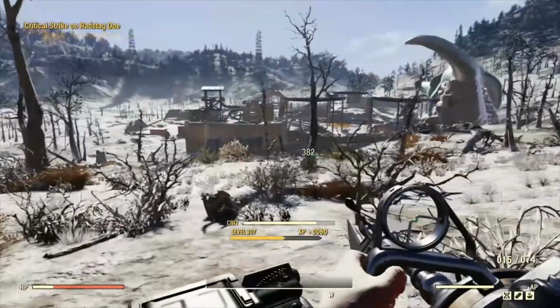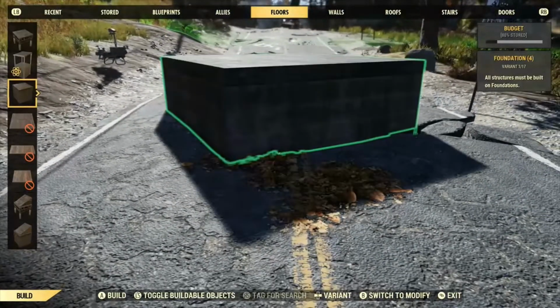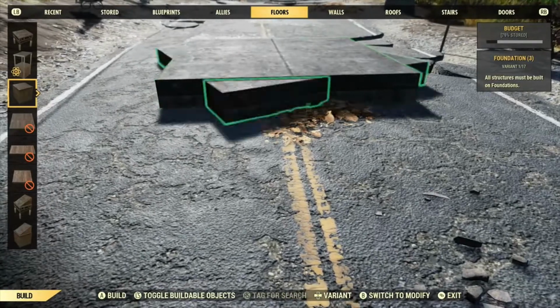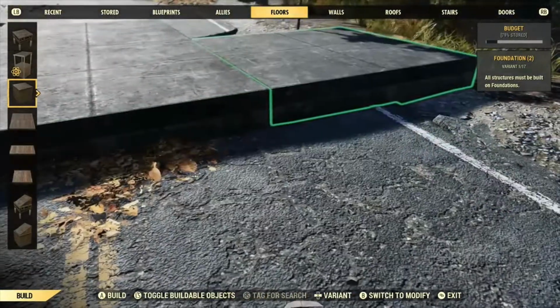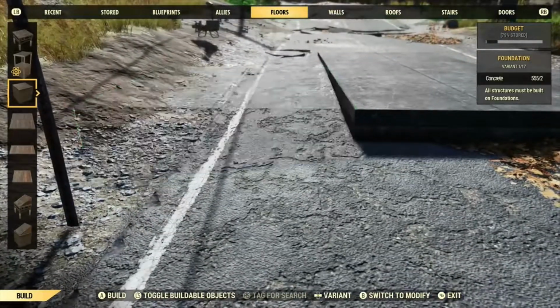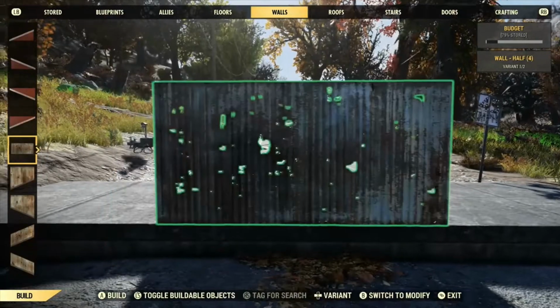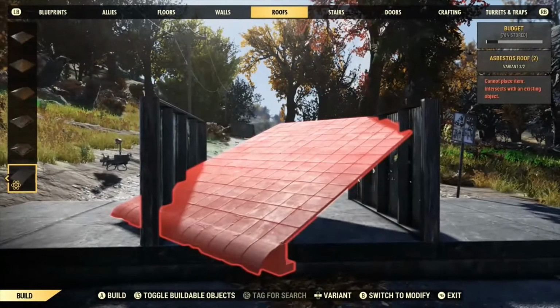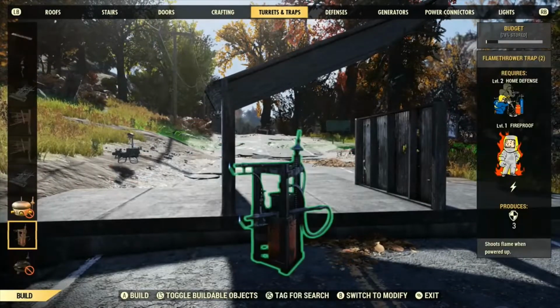So moving on to the actual build itself, we're going to start with just a few foundation pieces. We're going to put down 4. So we'll put down 2 just hooked up like this, and then we'll put 2 more on the sides. And we're going to take 2 pieces of half wall, we'll put 1 on each side, so just like this. Put 1 on this side, and I'll put 1 on this side. Then we're going to go to the roof category.